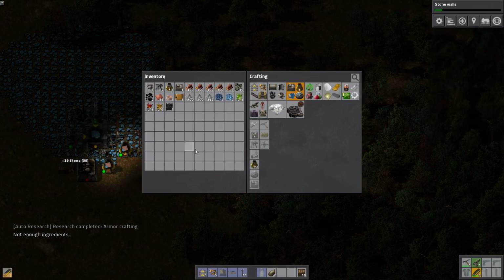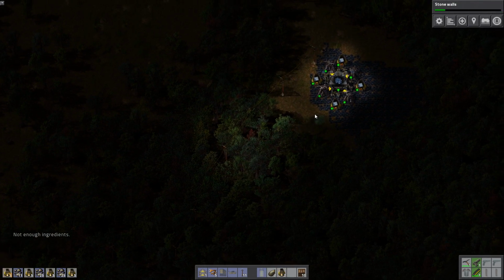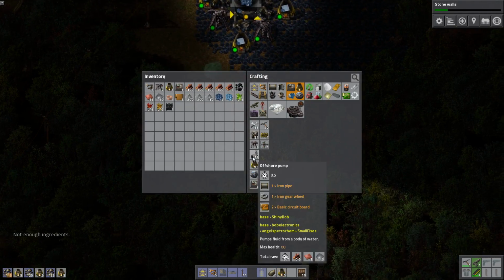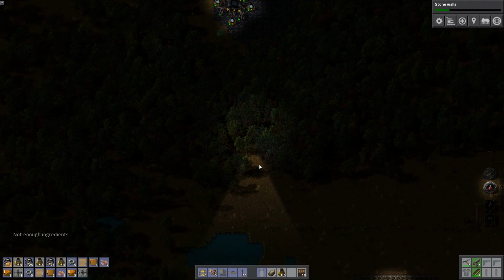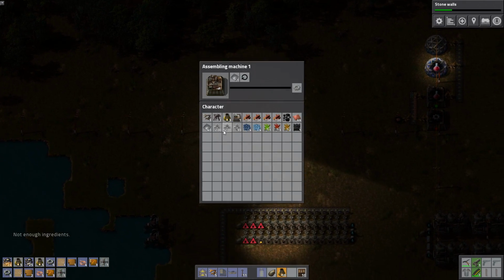Let's grab some of that stone. I think we're going to want to start turning that into brick right away. I want to get the fuel automated now. Also like to get a little bit more science done.